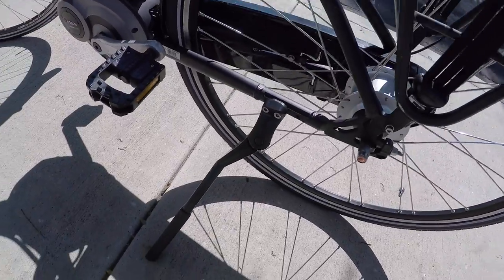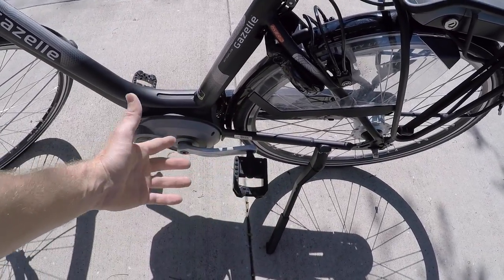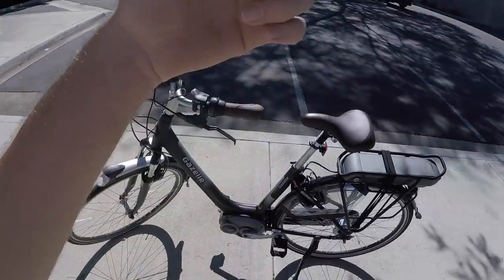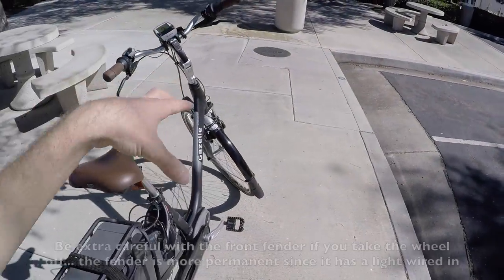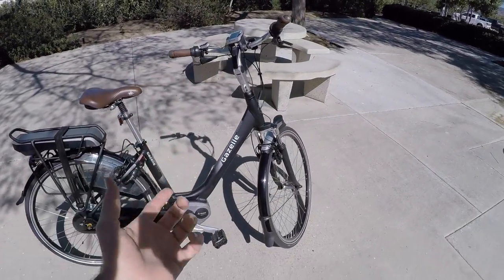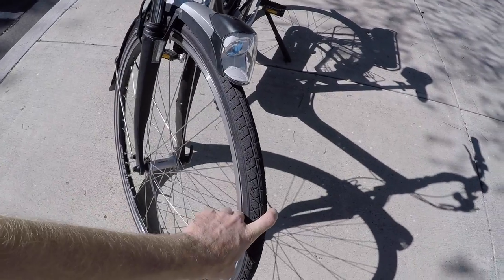We've got a kickstand down here, it seems to be working pretty well. Those are not the correct pedals — it actually comes with plastic pedals that have rubber grip on them that don't fold. They just do that because this is a demo bike. And then we've got a quick release skewer in the front, so you can take off the wheel. In addition to that, the battery pack and the seat post could come out and you could adjust this, and it actually becomes kind of compact if you need to fit it in a car if you're buying it at a dealer. 700C by 35C tires — a little bit narrower, and that's designed to be efficient and coast smoothly and quietly.